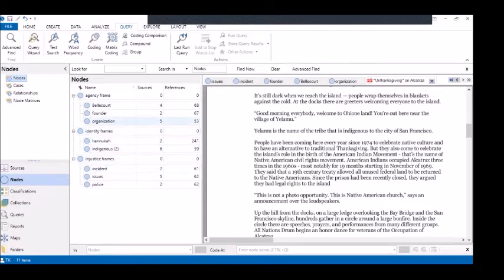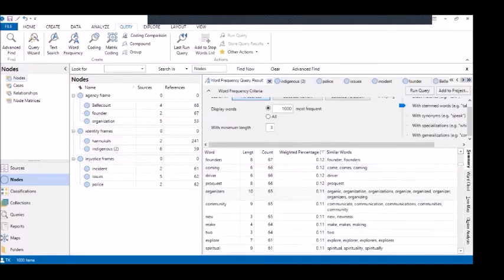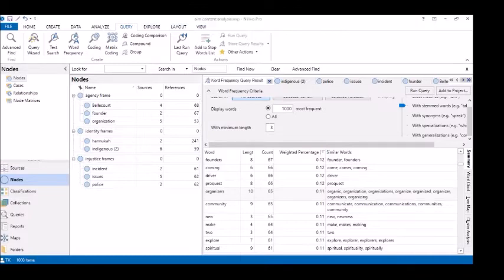I collected all the data. I've got 3 different frames here, each one of them with several different subtopics underneath them, 3 different nodes. And certainly I could come up with a couple more without too much trouble. And maybe I should do that while we're at it, before we move on to turning it into a paper. So I have agency, identity, and injustice. I need some sort of prognosis. I need some sort of solution, because agency and injustice and diagnosis go together. The prognosis is what's left out.